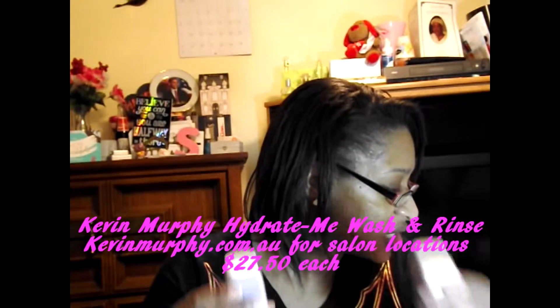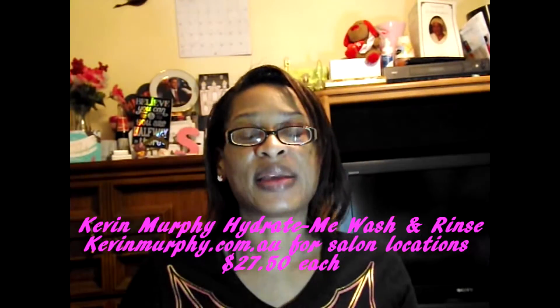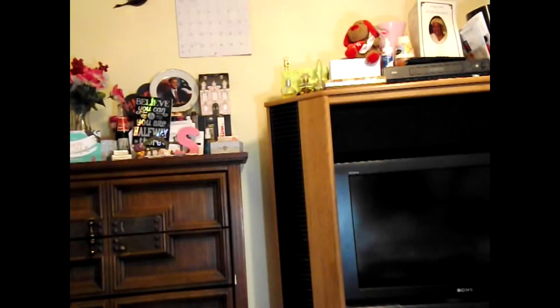It's Kevin Murphy Hydrate Me Wash and Rinse — there are two things. It's a soap-free shampoo and conditioner that cleanses and conditions gently enough for any hair type. I am six days post-washed, so I can go ahead and wash my hair tonight even though I was planning on doing it tomorrow — because I'm just lazy like that. This will be good because I've been trying to use shampoos that are moisturizing for the scalp, since my skin is really unpleasantly jacked up because of the winter.